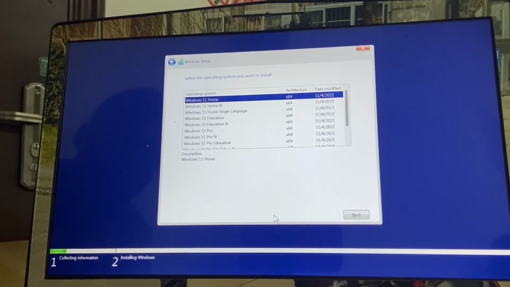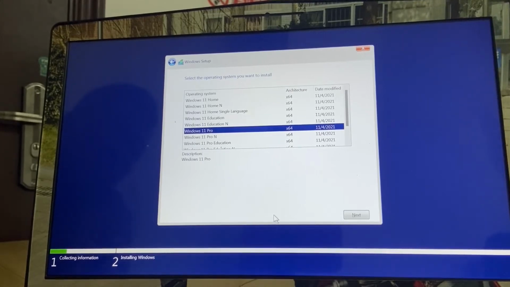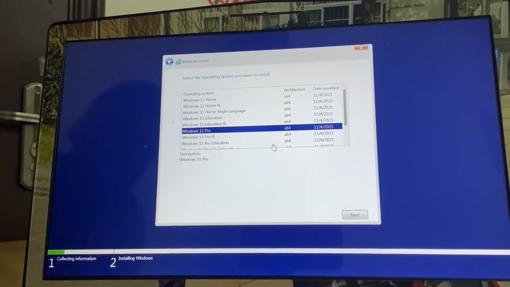So I mostly like to go with Windows 11 Pro. Just like we have Home, Education, and Ultimate, where Ultimate is the combination of everything, the Pro comes with more features than the other Windows 11 systems. So after selecting this one, all you need to do is click on it and select next.